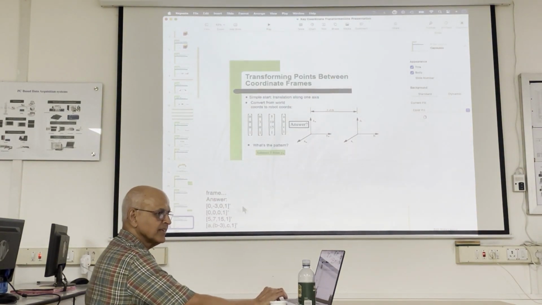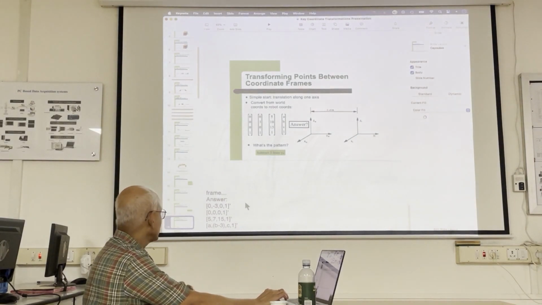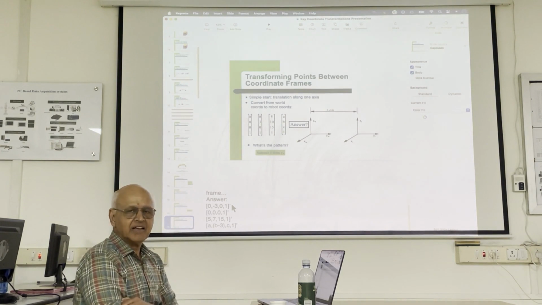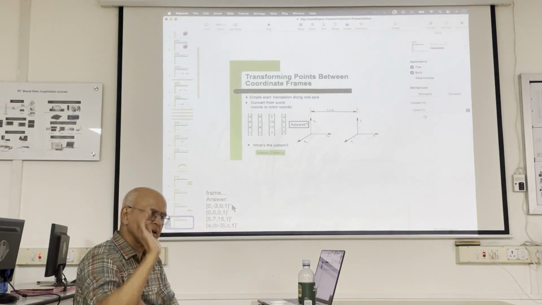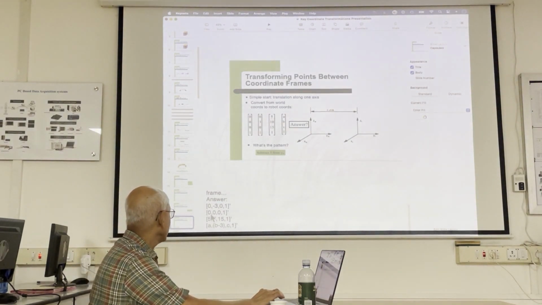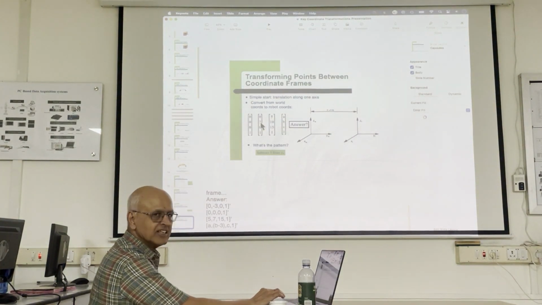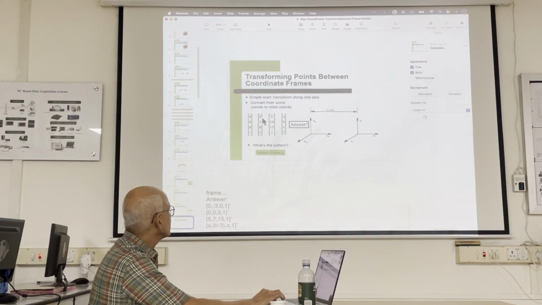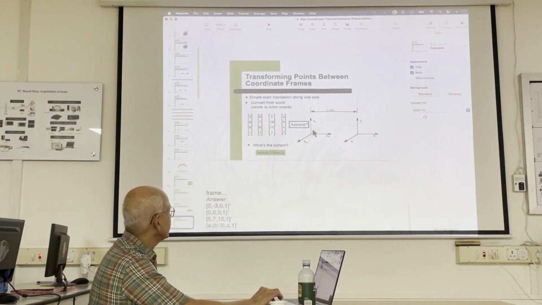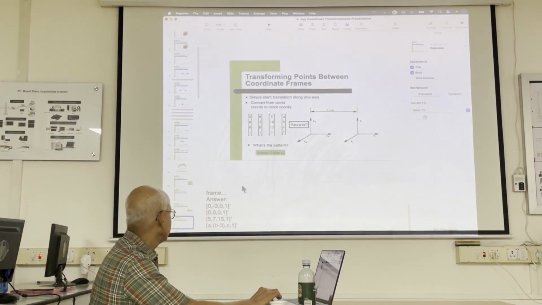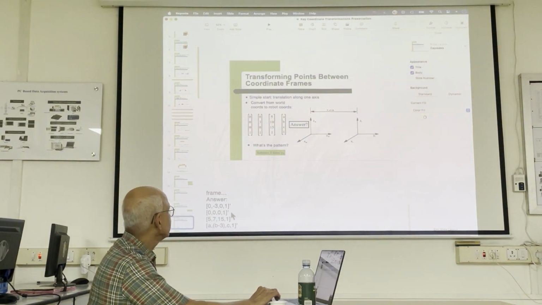So the transpose is because typically you write vectors as a column vector, and to save space, we write them this way. So we had to put a transpose. Now, what about the second question? 0, 3, 0, 1. Oh, that's perfect. The 3 cancels. So if you have 0, 3, 0 on the world axis, it will be 0, 0, 0, right? It will be exactly this point. So this answer is correct.